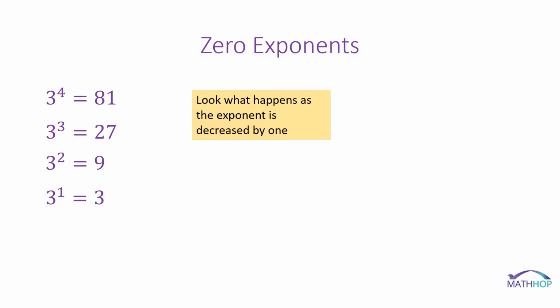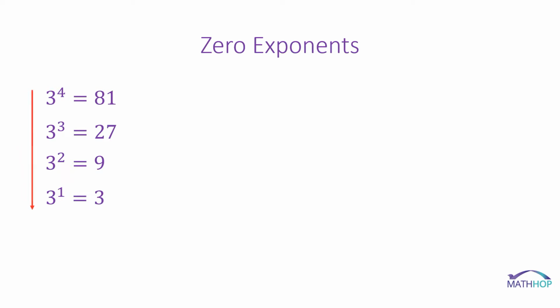So let's really look at what's happening each time we decrease this exponent by 1. Again, we've kept the base of 3. We've decreased the exponent by 1 each time. We started with 81. Then we went to 27, then 9, then 3. So let's think about this. A base of 3 remaining the same means we're simply multiplying by 1 less factor of 3 each time as we lower that power. So it should make sense that the pattern shows we're dividing by 3 each time.